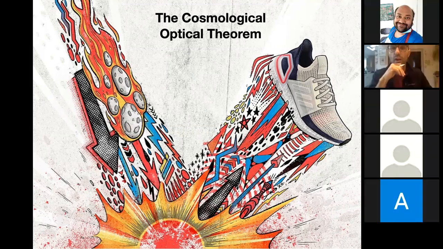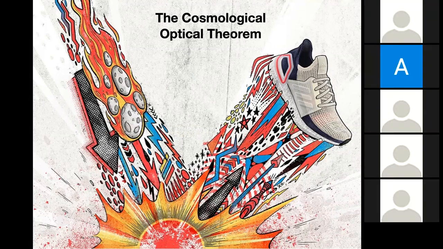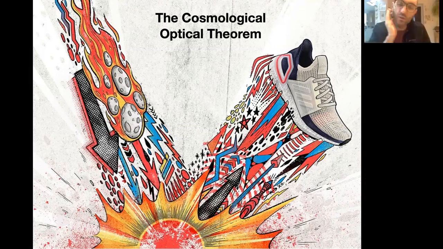Notice that so far, even though I told you I was going to use unitarity, I never actually used unitarity. I only used locality and symmetries. But we have to use unitarity, at least we think that's a pillar of quantum mechanics and therefore of fundamental interactions. So what are the consequences of unitarity? That's the topic of this last part.